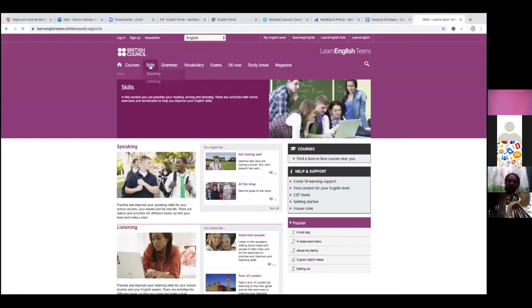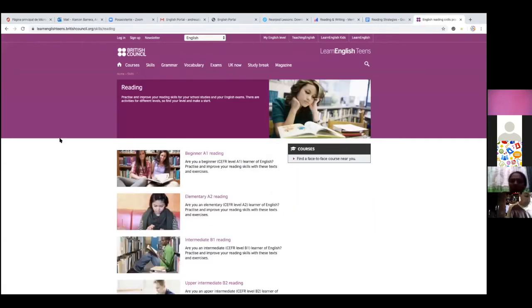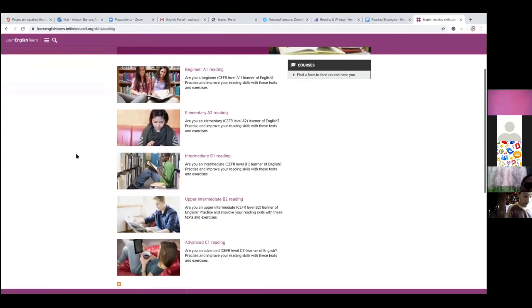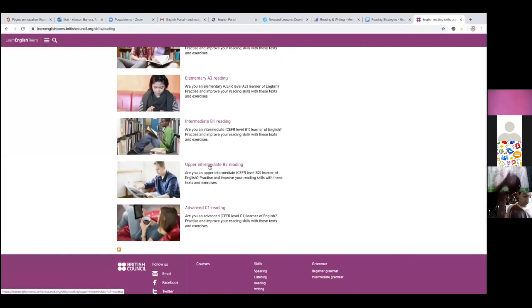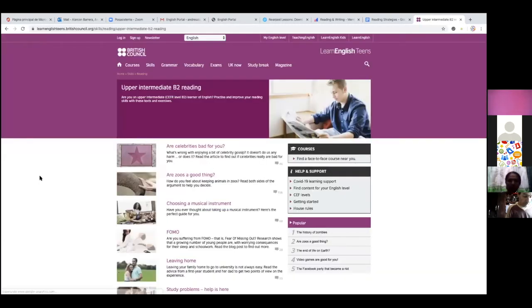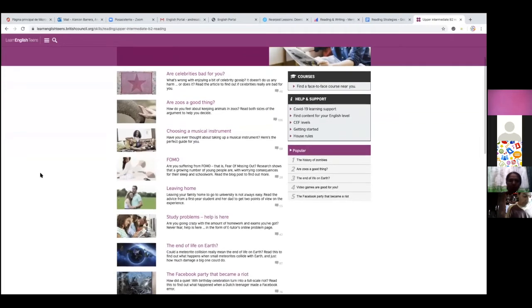I'm going to click on the reading one, and in the reading one, I'm going to be able to find different articles, okay, really appealing for the students and categorized by English levels. For example, if I opened upper intermediate B2 reading, I'm going to have all these topics, all these articles.